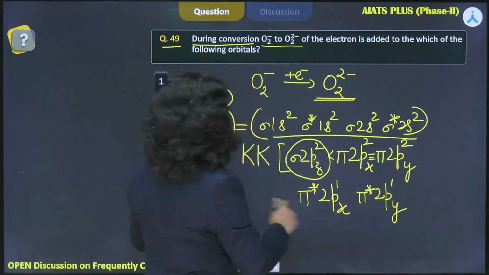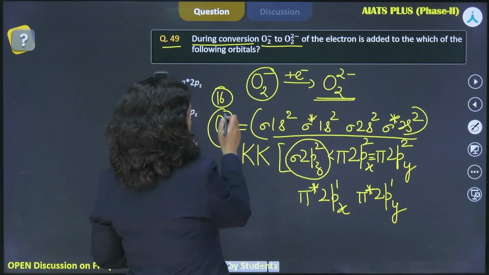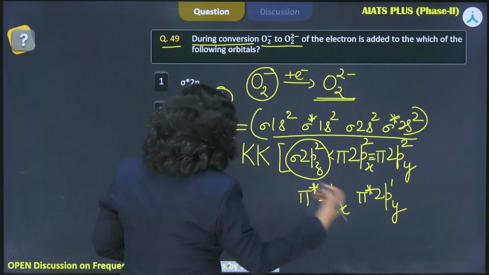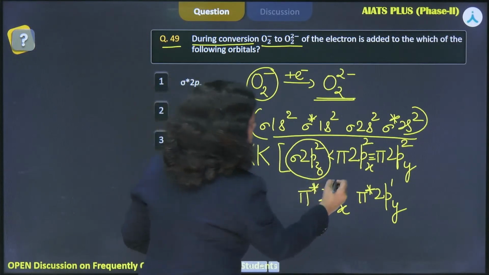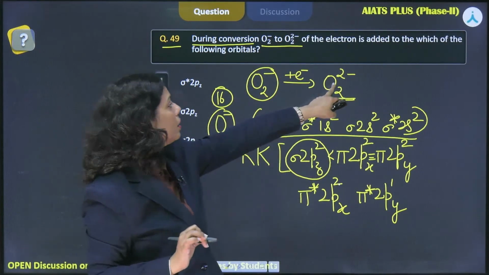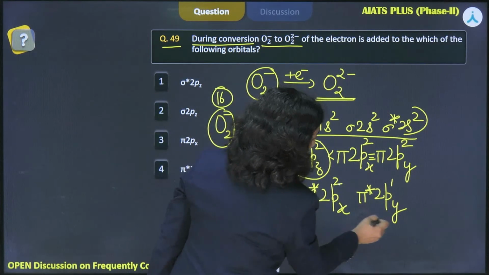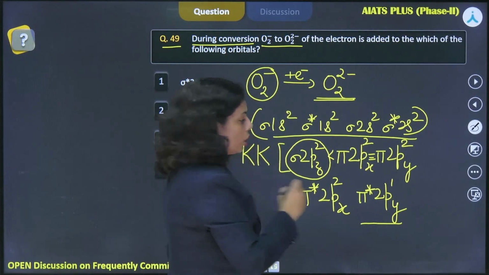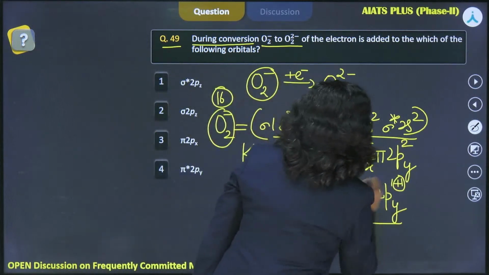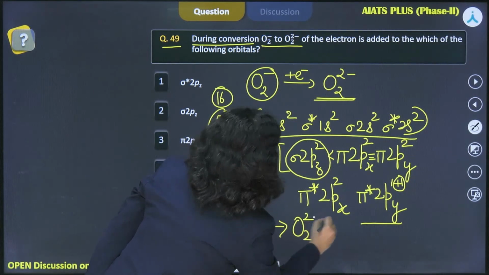Okay. Now in case of O2 minus, one electron is already added to this O2. So one electron I have added. I am just adding one electron to either 2px or 2py of the pi anti-bonding. So 2 electrons I will be marking here. Done. Now you are adding one more electron to make it O2 2 minus. You have to just add one electron in the next, because there is the possibility of the addition of an electron. So you are adding one electron to it. When you are adding, you are changing this O2 minus into O2 2 minus.